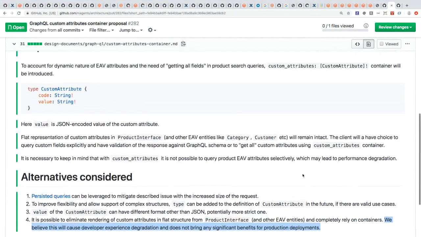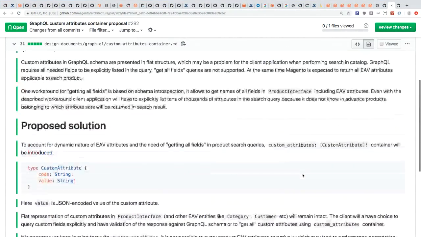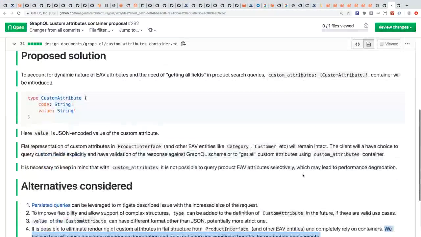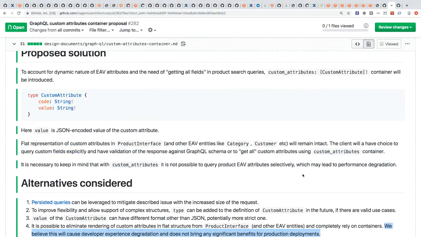So any questions on the proposal? So for custom attributes, we want to return all attributes. Yeah, so there is actually no way for you to specify what attributes you want to return, and actually it doesn't make sense, because if you know what attributes you need, you can query them directly. And this case is for a client which needs to render all applicable EAV attributes on, I don't know, a product page or potentially on a category listing page. So the answer is there will be no filters. So you get all applicable attributes.